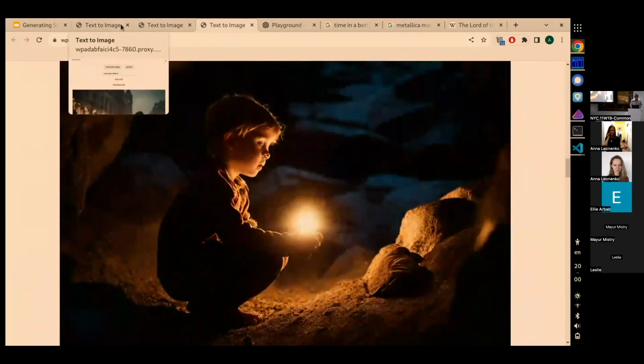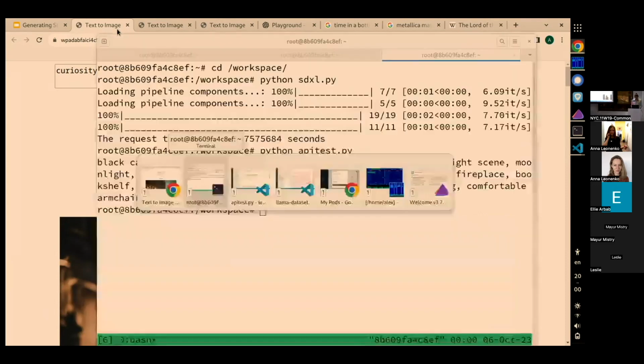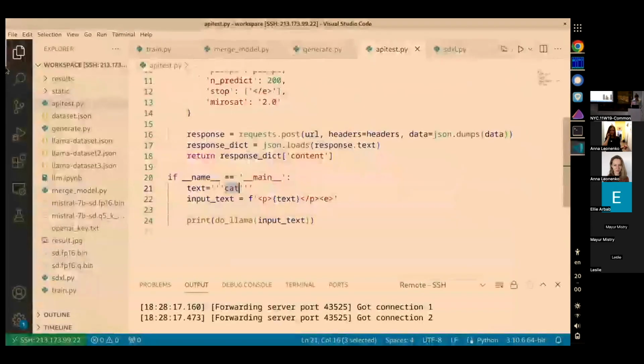Or we can move on to questions. I have a question. I'm wondering, is it because you have child and cat in your training data that it tends to do it for curiosity? It could be the case that there was the word curiosity in my training data.